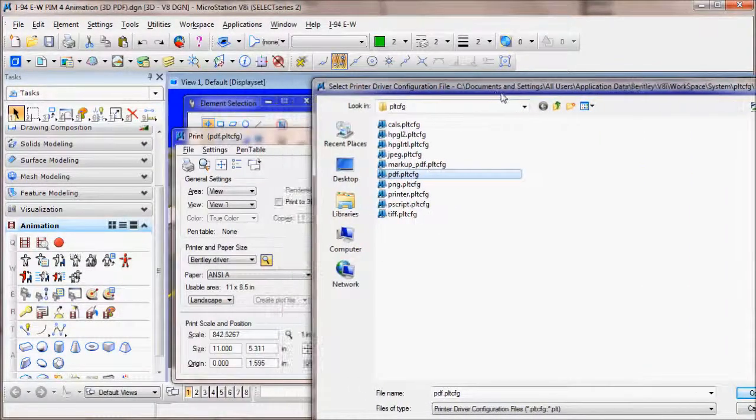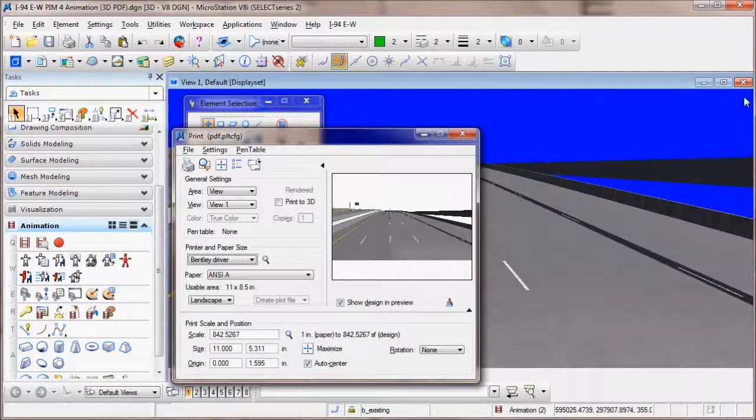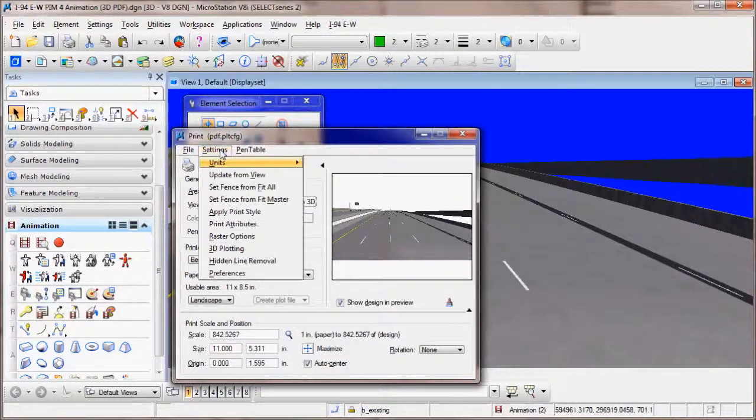And for most of you in the workspaces, it's going to just be in the vanilla out-of-the-box MicroStation. You're going to look for the pdf.plt configuration file. Now that configuration file enables this button here, which allows you to print the content to a 3D file as opposed to just a 2D file. Under Settings, there are 3D plotting options.